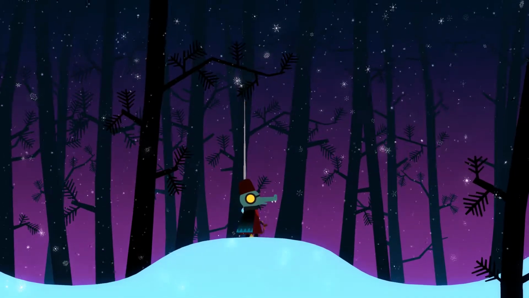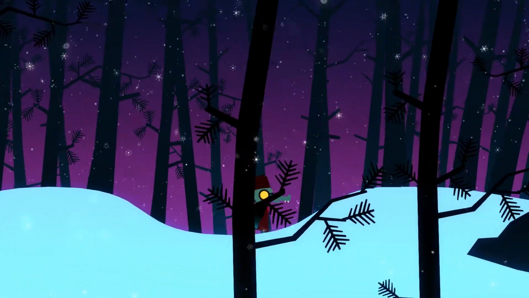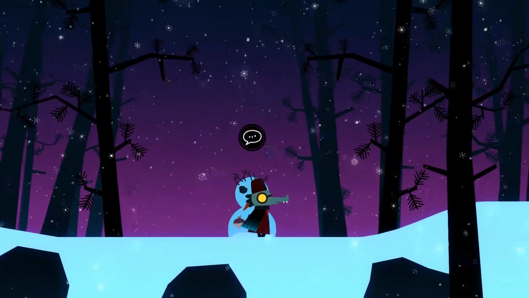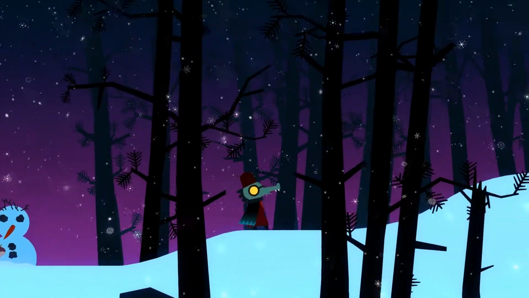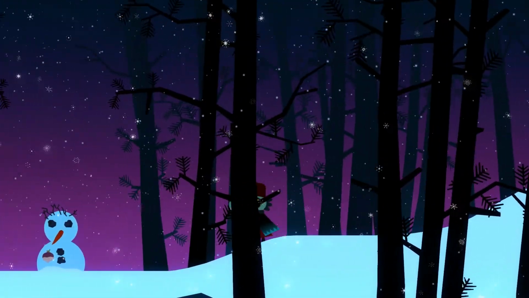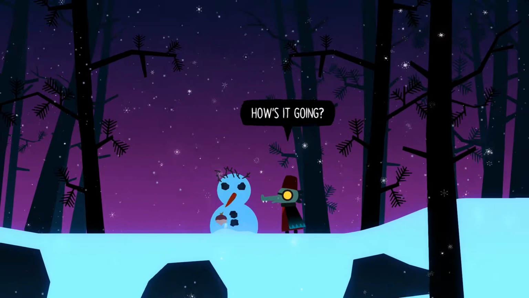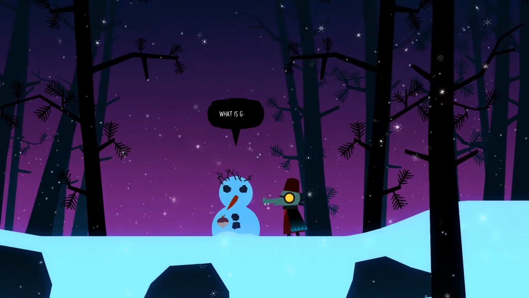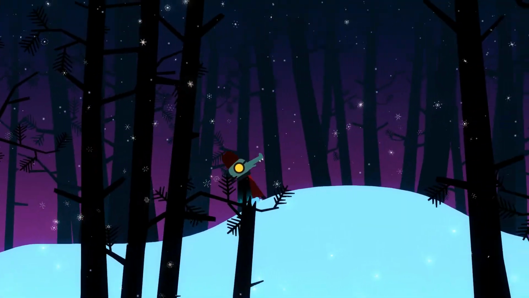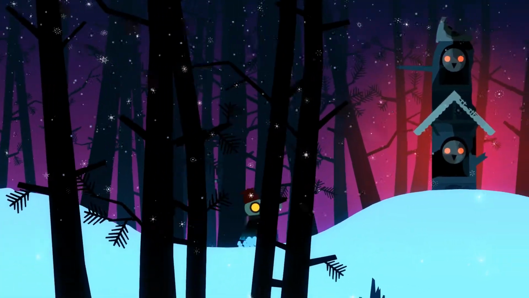Give it to me. I just hit myself in the head with a couple of snowballs. But it's fine. What? But I want the shrine. Where's the shrine? Wait, that's the other snowman. I'm confused. Can I talk to you more? I liked him. How's it going? What is going? Okay then. Okay, there's the shrine.